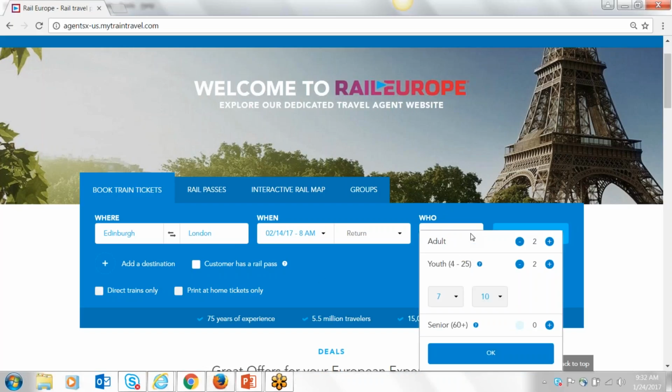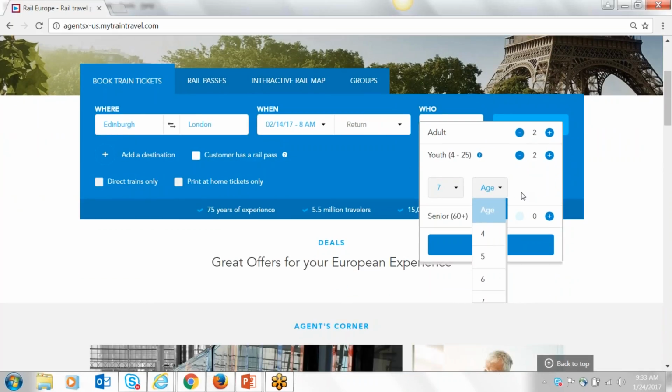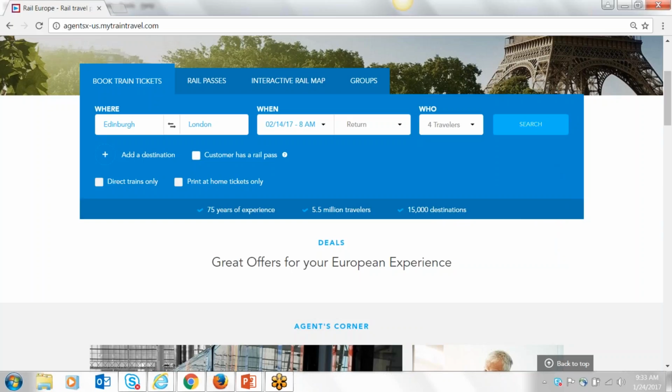I'm going to choose 4 travelers. So here's where you select or deselect the number of travelers that you want. If you're adding more children, you're going to be asked to enter the age. If you have a mouse that has one of the little scroll features, it's easy to navigate up and down. It's also easy to navigate up and down in these sections. You see that there's a little blue bar here. It could look like it's hidden to some, so just make sure that you're noticing that. When you've entered the amount of passengers that you have, and remember you want them all entered here if they're going to be traveling together and you want them seated together, we're going to click OK and we're going to click Search.